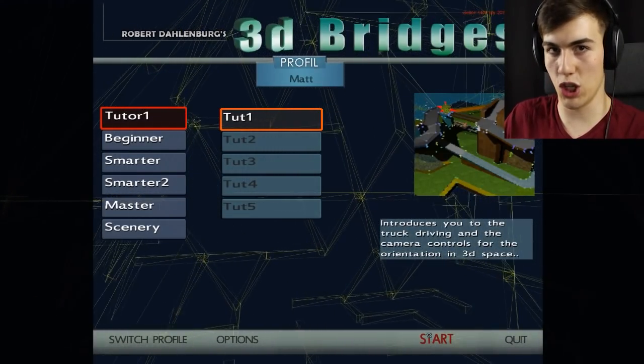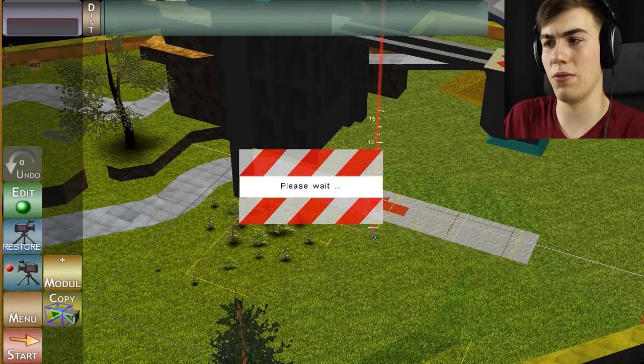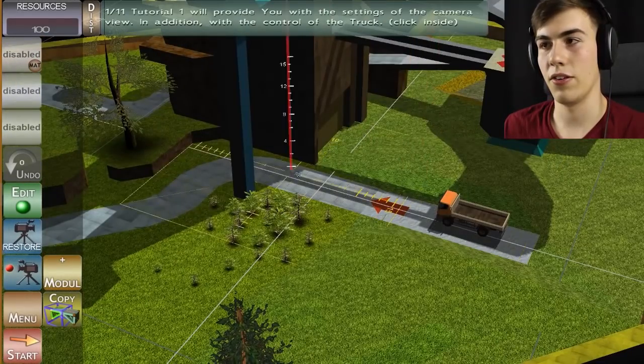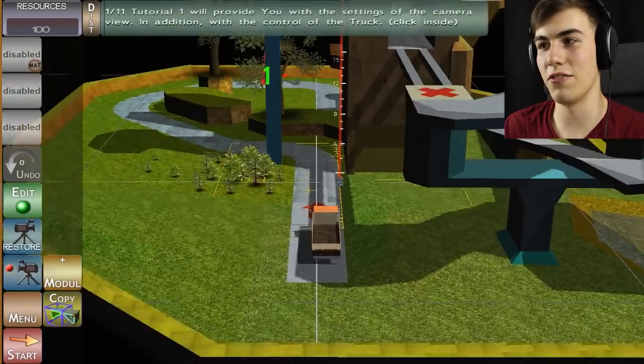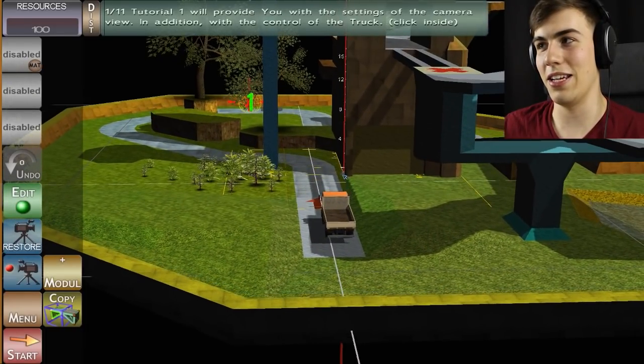This game is German, by the way, so some of the translations are kind of... What the hell was that? Did somebody just yell start at me? I swear that just happened. Okay, this is so confusing. The user interface in this thing is not good. Okay, what do we need to do?